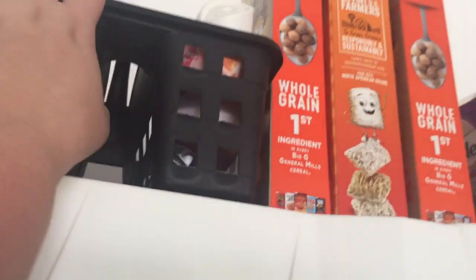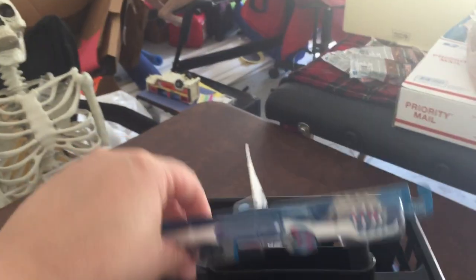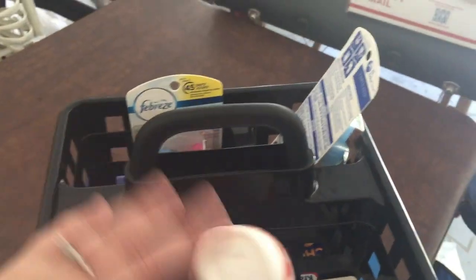I've got this basket up here which is kind of my odds and ends basket. Let's put it down on the table and look in here. There's the Renewsits, the air fresheners, toothbrushes that are kind of oddly shaped, the Febreze plug-ins — just random little stuff that is kind of oddly shaped and doesn't really go in another category.